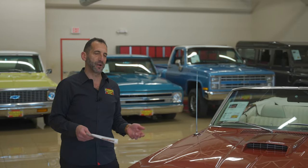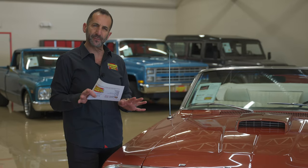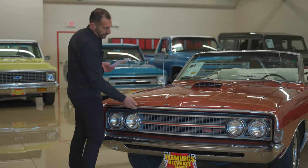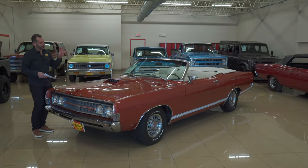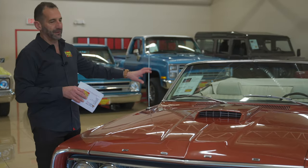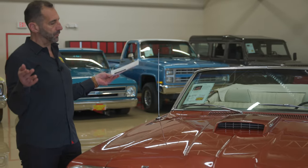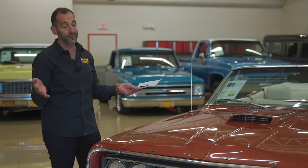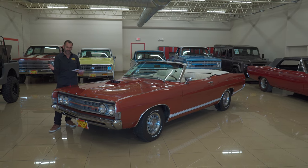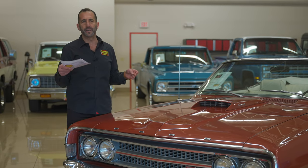A lot of times people say, 'Hey Tony, that's a great-looking car,' but they don't really know why it's great-looking. So let's point out some of the things that make it that way. You're talking about a '69 grille, which is a pretty nice-looking grille, especially with this red sport stripe in the middle. You got the hood scoop for the Cobra Jet — it's just a great styling car. The white interior shows through the glass, but most important is the color of the paint. We're talking about burnt orange, a really cool color for that year. It's not a color you would get today, which makes it look so much different than if this was a red or black car.